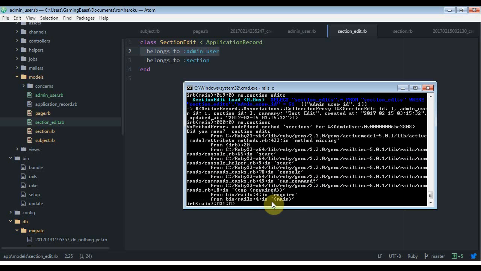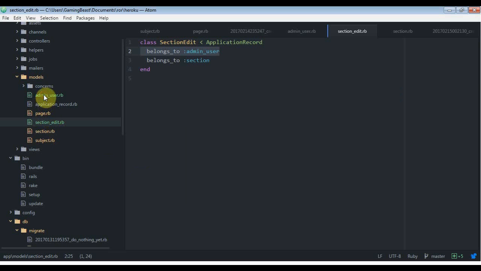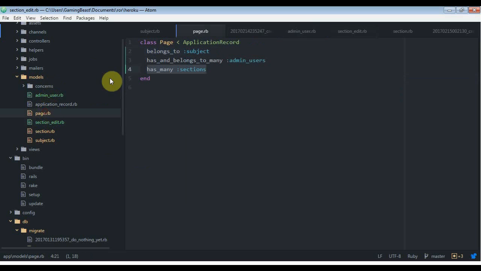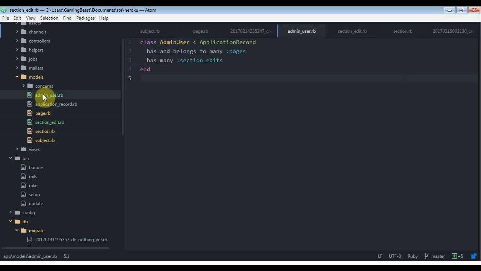And that's because it starts over here in the admin user. It has many section edits, so it goes to the section edit, but there is no has and belongs to many relation here. I start at the admin user, I come over to the section edit join table, and it only belongs to these two tables.